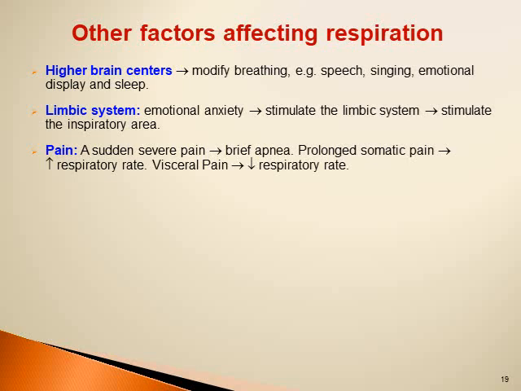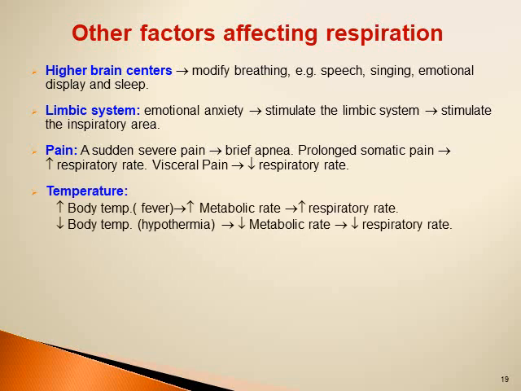On the other hand, visceral pain in the internal organs, like in the abdomen or in the chest, will decrease the respiratory rate because ventilation will cause pain when we move the affected viscera by the inhalation and exhalation. So we try to reduce that pain by decreasing the respiratory rate. Temperature also can affect breathing or respiration. An increase in body temperature, as when it occurs in fever, will increase the metabolic rate and increase the respiratory rate.